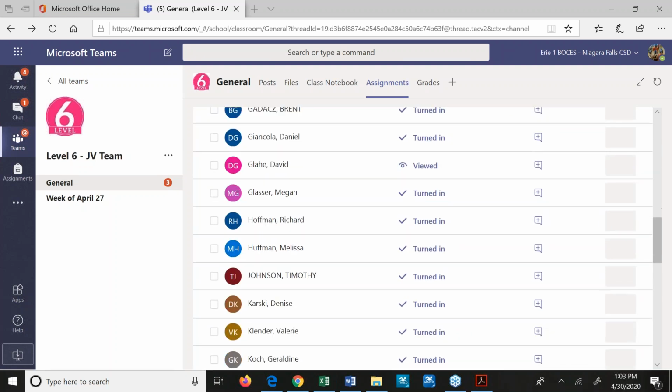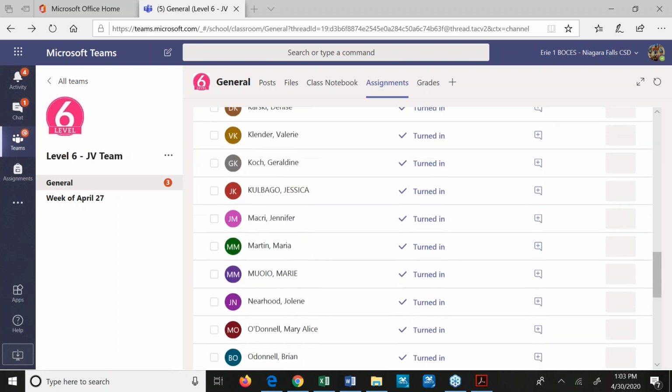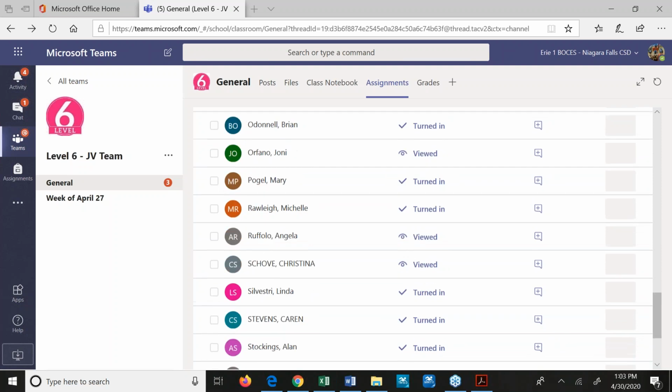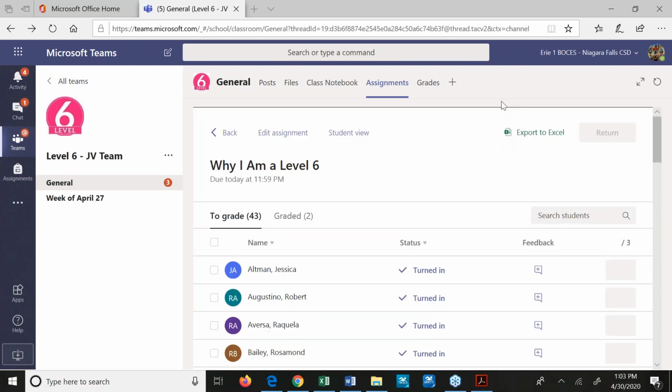Okay. And you can see how that all worked itself out. And I will go through once the webinar is done. I'll try to give a grade to every single person, so at least you can see on your end what it looks like and what it feels like. But now what I'm sensing is the same thing that the kids would be feeling, and that is, did I do it right? Did I do it right? What kind of feedback? What do I get for a grade? That's what the kids are feeling.